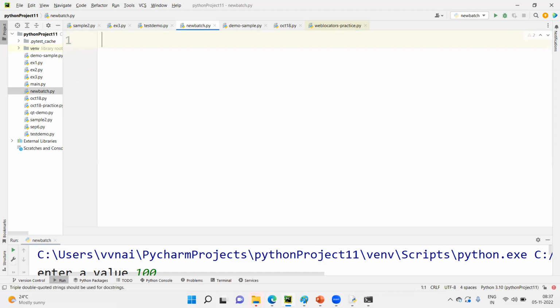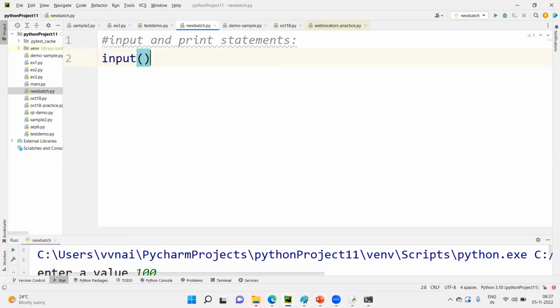Let me go to the next concept, the input and print statement. Let me talk about what we mean by input and what we mean by print statement.